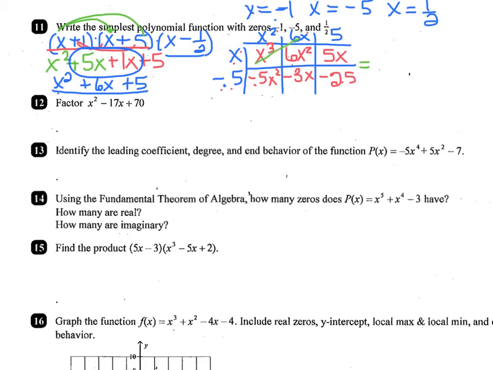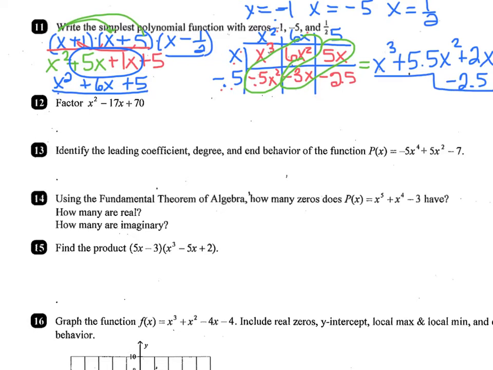It looks like we have x squareds on the diagonal, and also these x's on the diagonal. So the final answer is x to the third, 6 minus 0.5 is 5.5x squared. 5x take away 3x is plus 2x. And then last, it's the minus 2.5. So that answer in blue is your final answer.